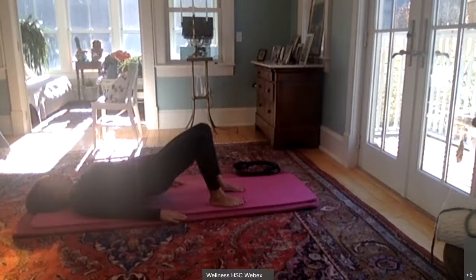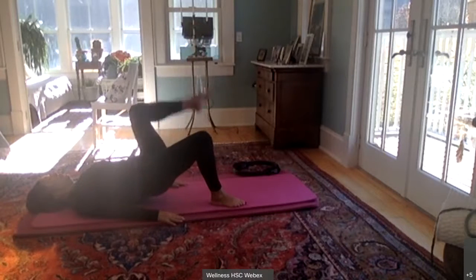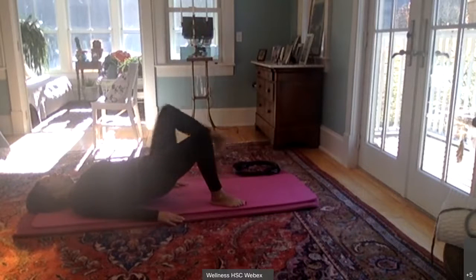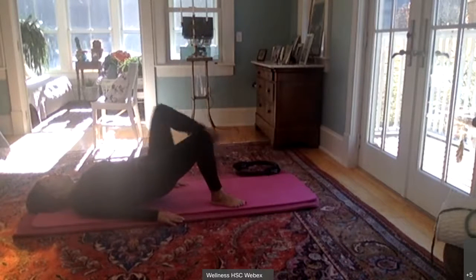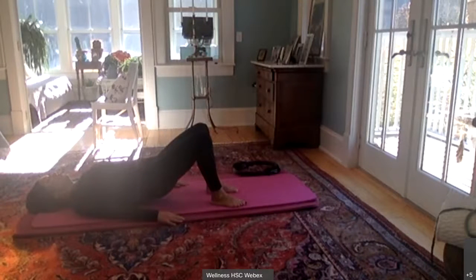Good job. Let's go to the other side. Hips high, abs working, ribs wrapped. Let's go. Up, down, up, return. Up, down, up, return. One more. Up, down, up, return. Hold it there, and let's lower down.